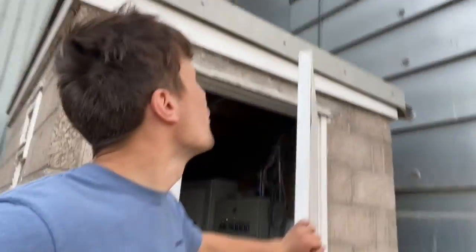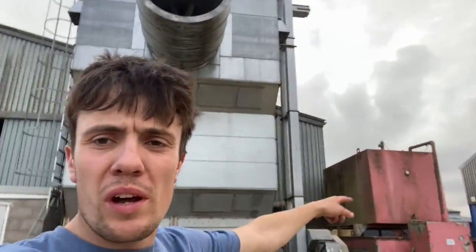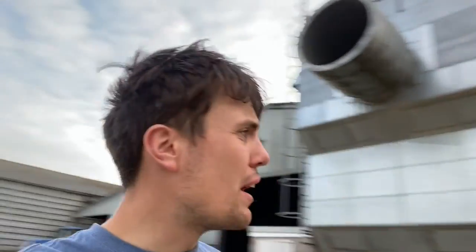Dryer's just done filling at the moment. All the windows are covered over with grain, so there's not that much to go. Everything seems to be working again from earlier. The only thing that we changed really is there's a vent up there that draws in air, takes off any chaff and straw that are left in it and puts it round in a waste. Goes round that pipe there, out there into the waste pile. Other than clearing the vent on that, which was pretty well choked, we did nothing else. Don't know why the elevator choked twice.